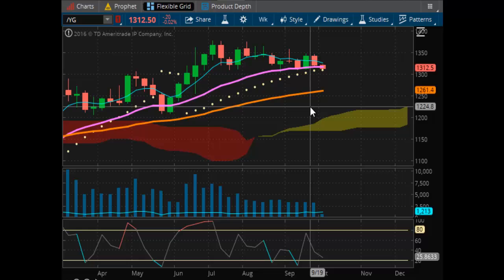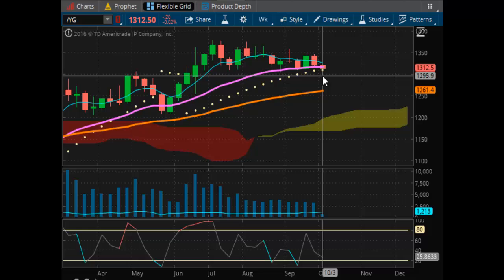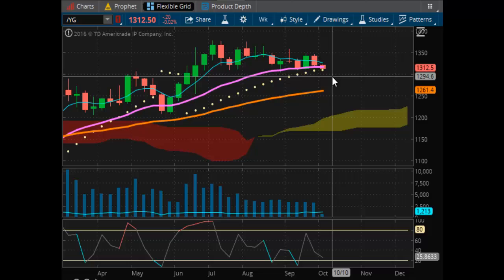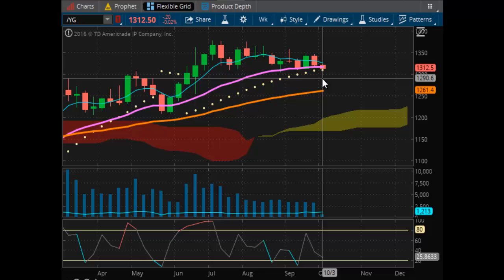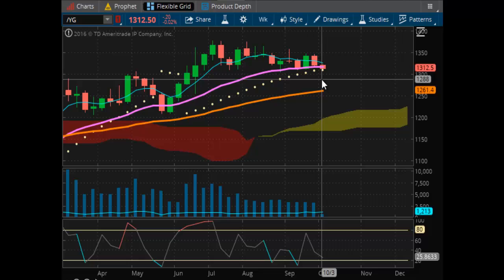Looking at the futures, it's a little bit different picture. We don't quite see that test of support like we did in the cash, but we do see momentum. It's not really accelerating — it's just kind of waffling around there. Currently at 1312.50 is the level right now in the gold. It's still in a positive pulse wave position, still just flirting with that trend line, but there's really no devastation there. We're still in a bullish position, still in a bullish stance.